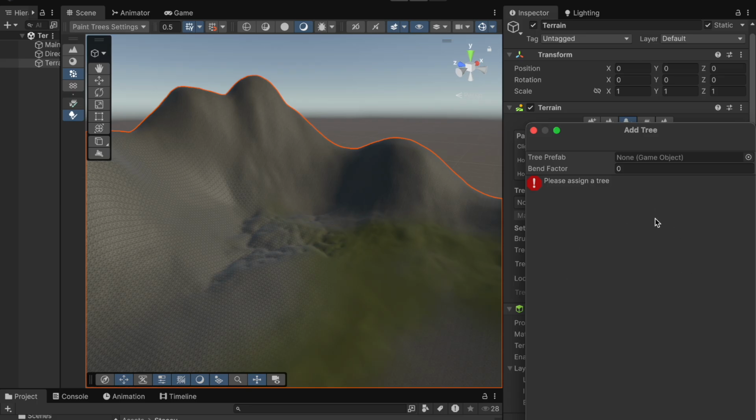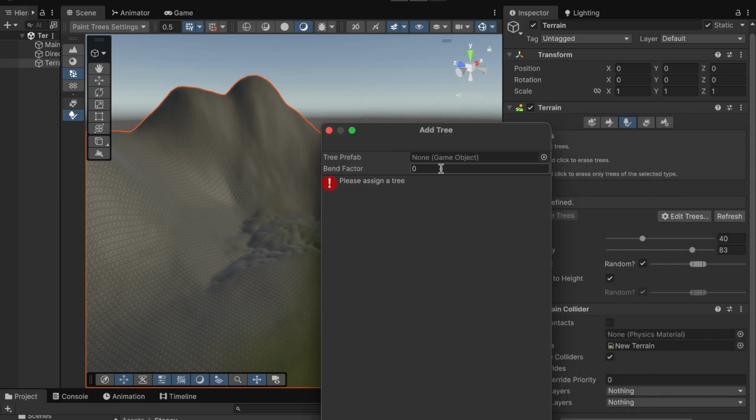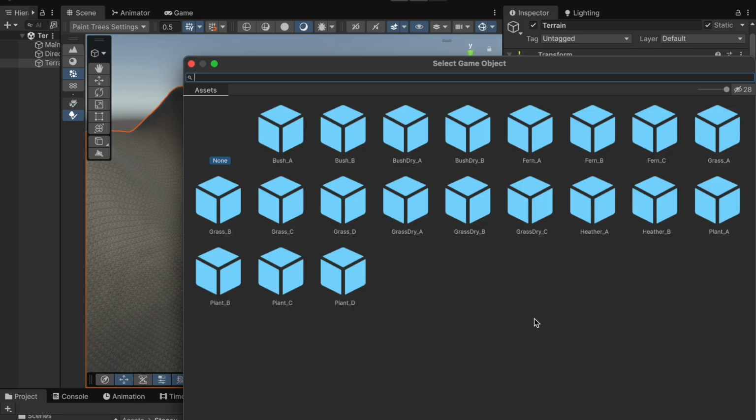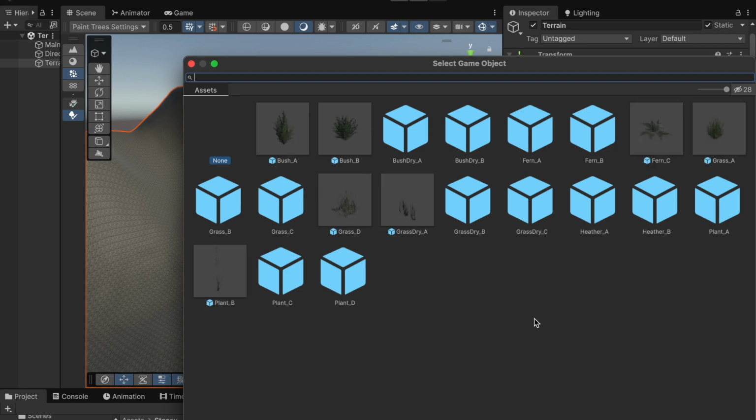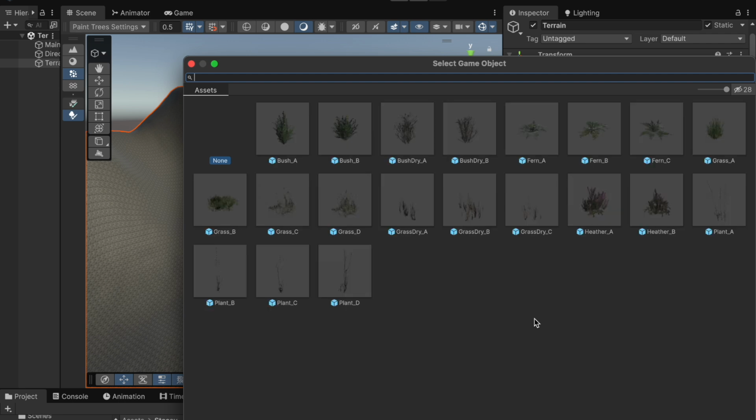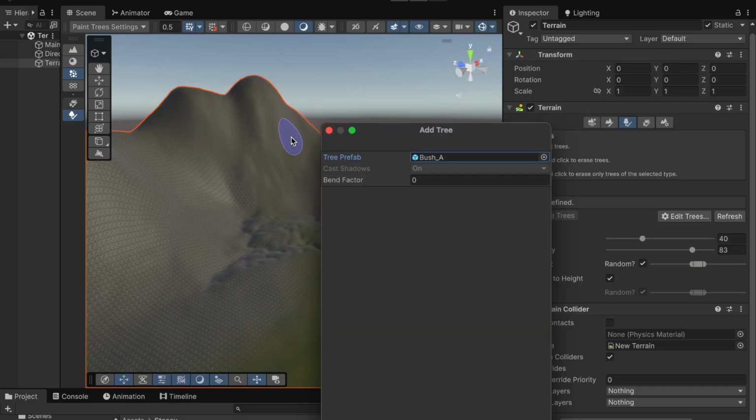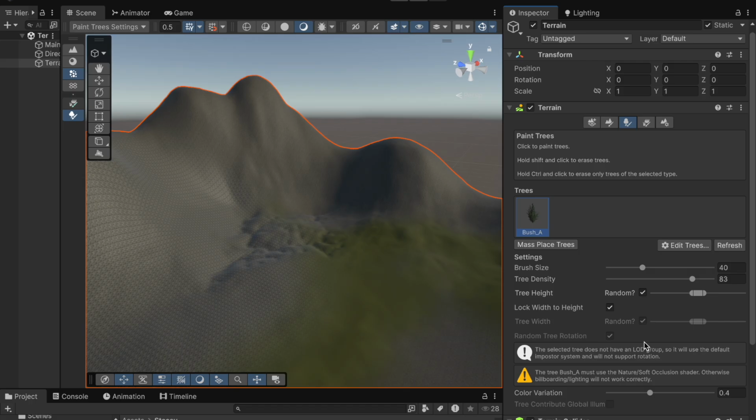And you'll see you get this little palette here. And you want to go to this little tool right here and click on it because it's going to go into our assets and look for anything that might be considered a tree. So all these bushes are quite large. So you want to use anything that's a large bush or a tree. You can download lots of trees from the asset store. I'm going to go ahead and download this, maybe this bush here, and add it.